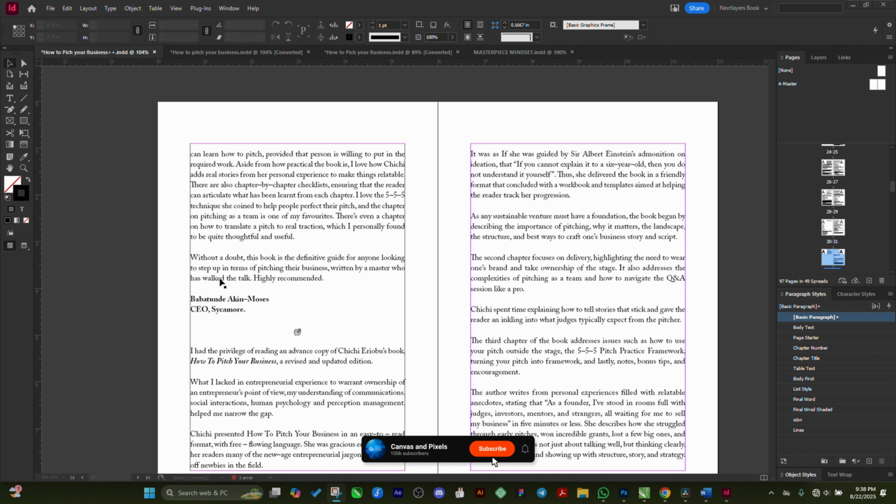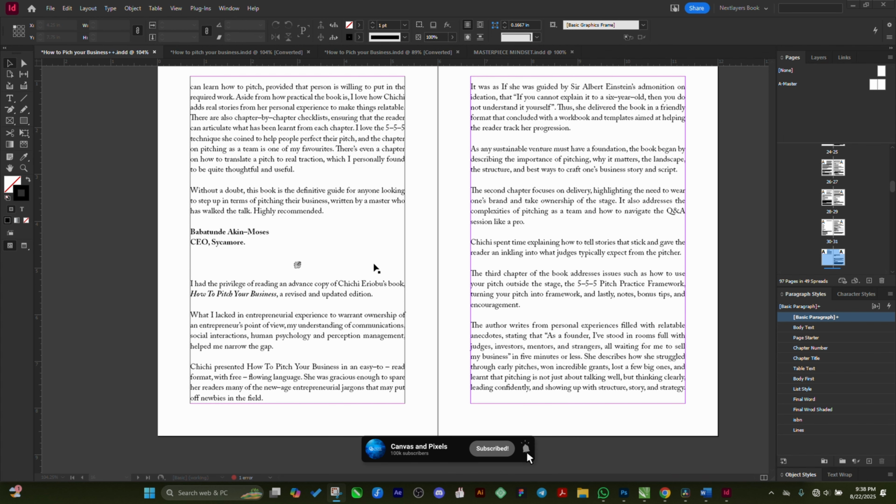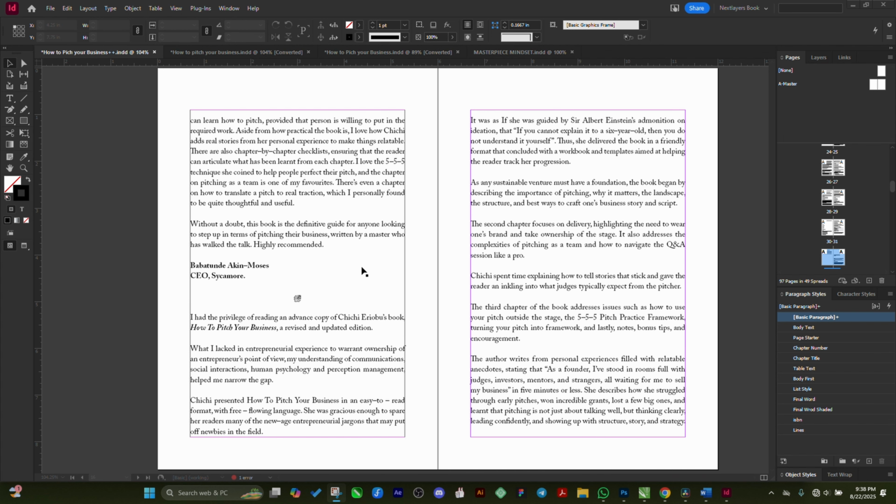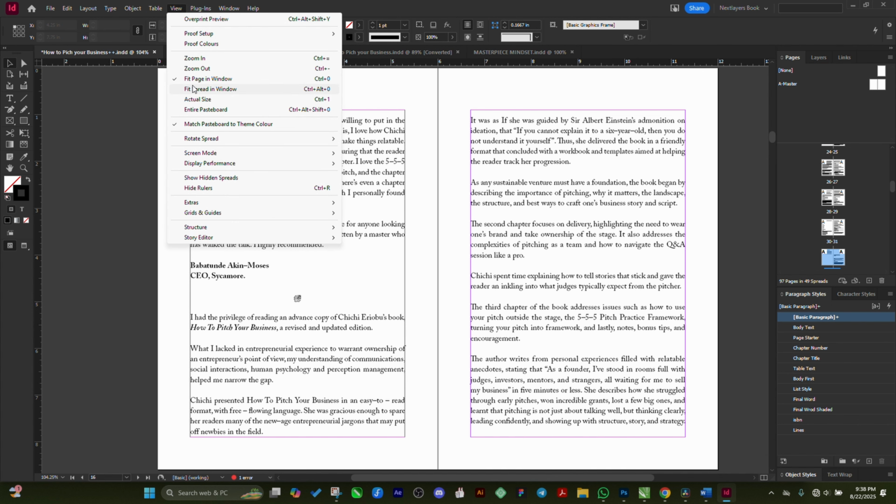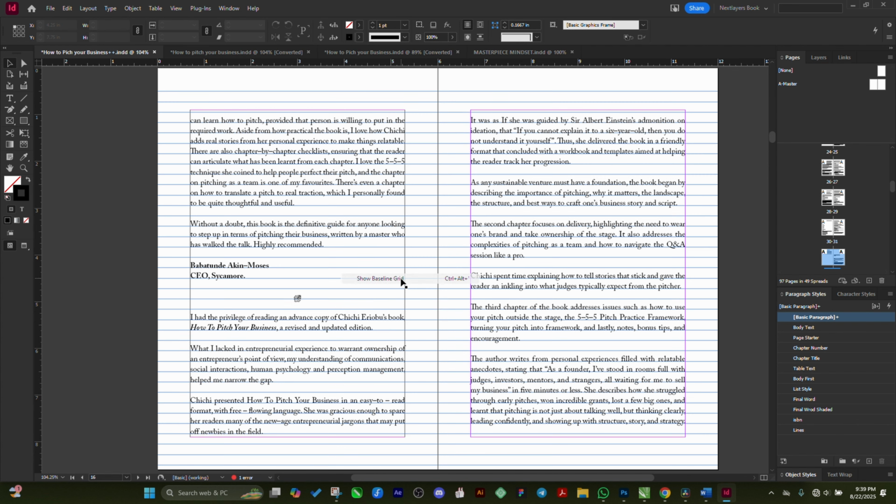So for us to wrap this up, I think I just wanted to check baseline grid, and then the running headers and how to add page numbers. Again, this is not intended to be a very long video, but I felt it's important that I showed you this because you may have a situation where you didn't get a Microsoft Word document. What you have gotten is an InDesign file that is not properly done. So let me enable my baseline grid. I go to view. I will come to grids and guides, and I'll say show baseline grid.